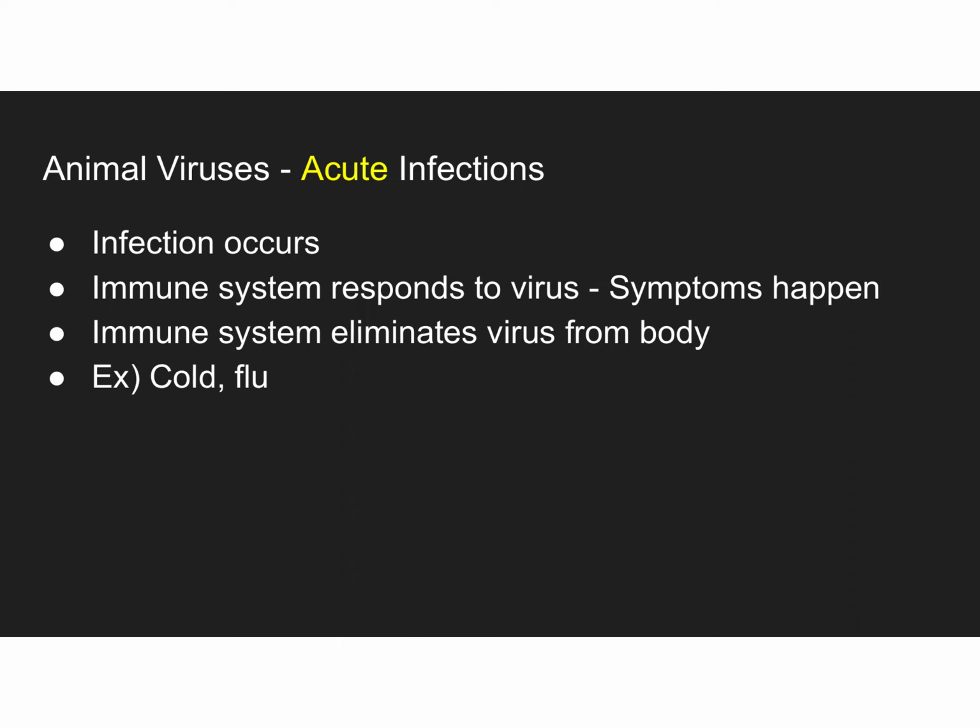And acute infections are the type of infections where a virus infects a host and the host gets sick and has symptoms, but the host immune system fights to basically kill or eliminate the virus from the body. So essentially you get sick, your immune system fights it, you get sick as your immune system is fighting the virus, but then you ultimately recover and the virus is no longer in your body. Alternatively, you could die, but hopefully your immune system is able to fight off the virus and you are done with it. So some examples of acute infections include things like the common cold, the flu, and more recently, the coronavirus that caused COVID-19.